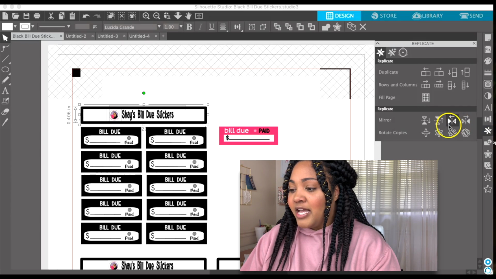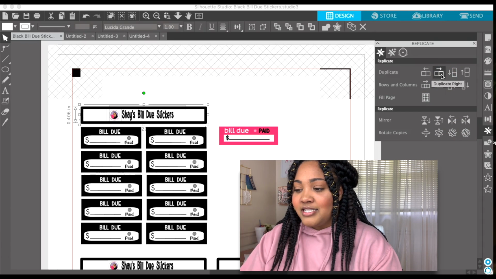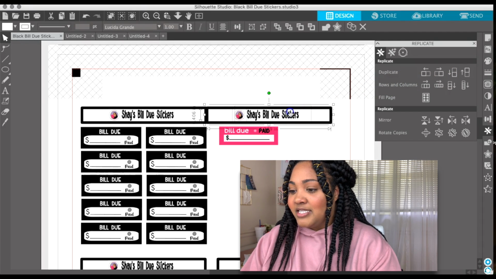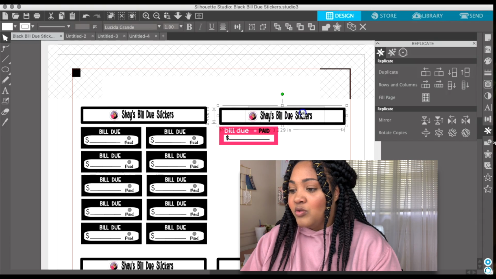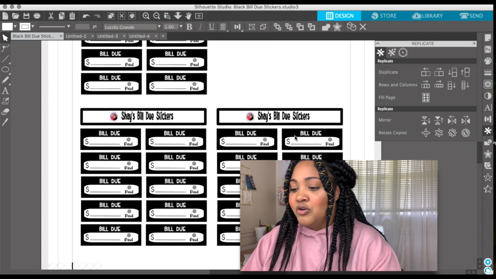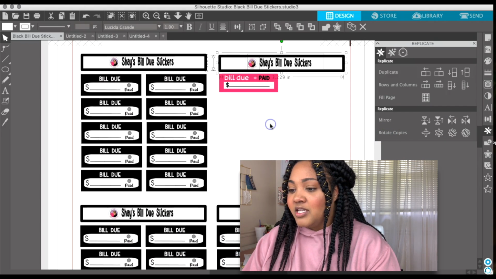to open the replicate panel, replicate, duplicate, whatever, and then you select duplicate to the right, and therefore it's going to replicate it to the right, like such. So there it is. So I'm just going to move it over. You would only do this if you want these to print out on the same sheet. As an example, whenever I duplicated this one, I selected all of it and I duplicated it to the right. And then I have both of them printing on the same sheet.